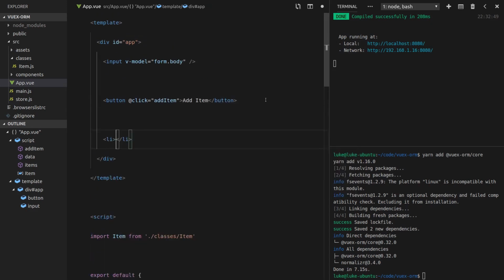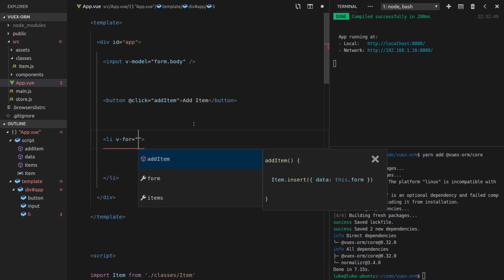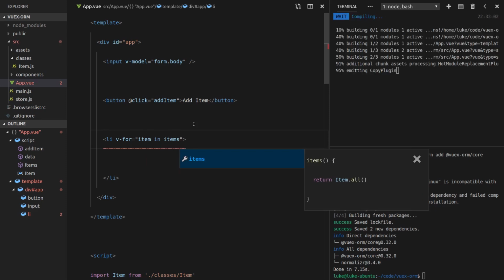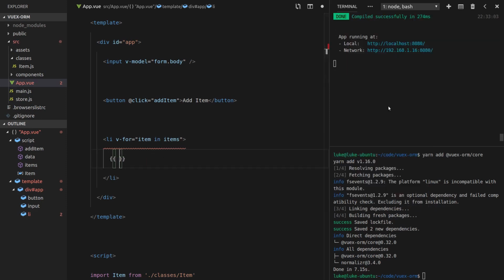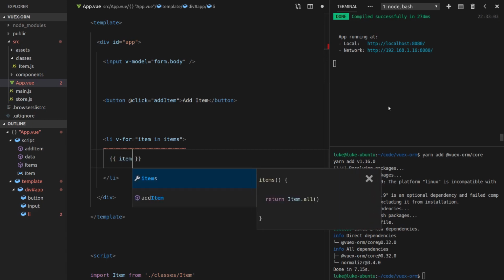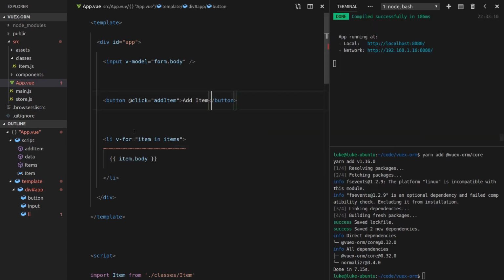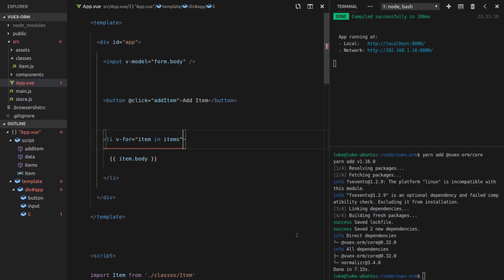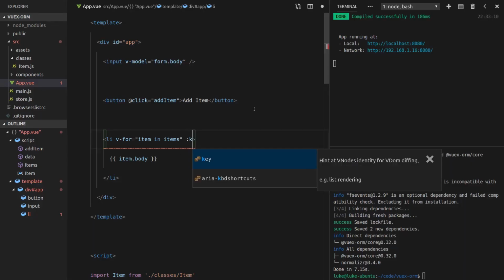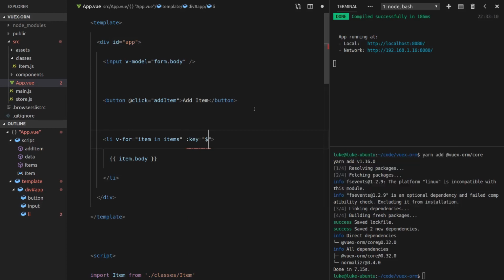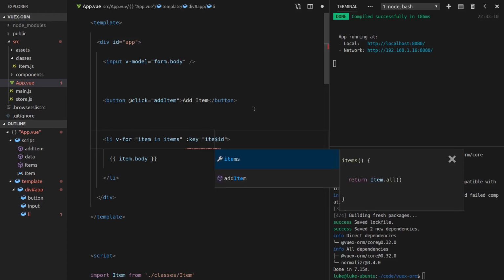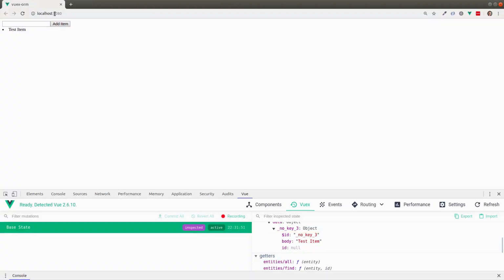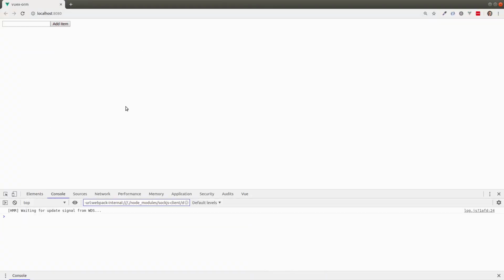And now we can use the items computed property. So let's just keep it really simple to begin with. li v-for item in items. And of course, we're going to have to whack some data in there as well. Let's say item.body. What have I done wrong here? I don't have a key. So that's where we can use the key that Vuex ORM gives us right out of the box. So see this $id here? There's no reason that we can't now just go key is equal to item.$id. There we go. It shows up. How cool is that? So let me just refresh the page.